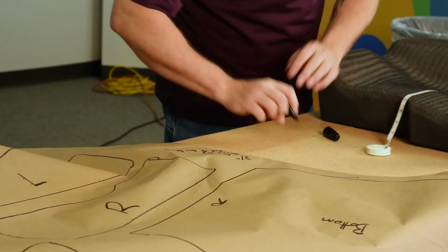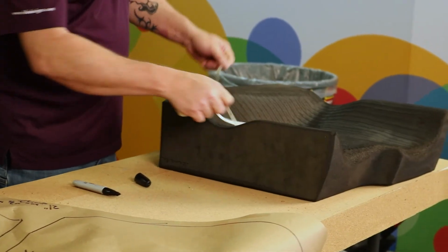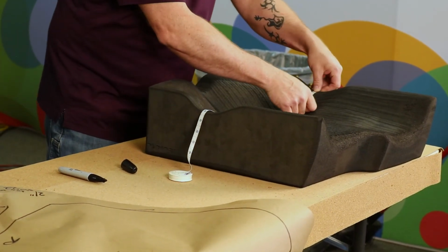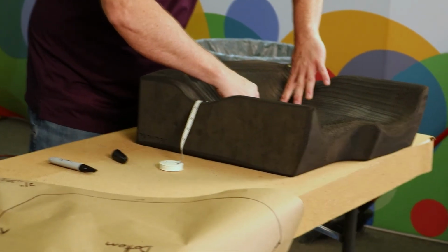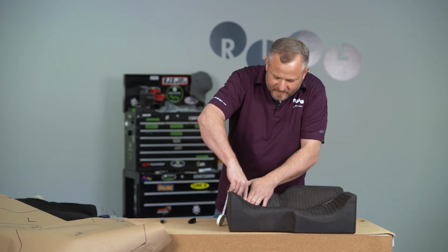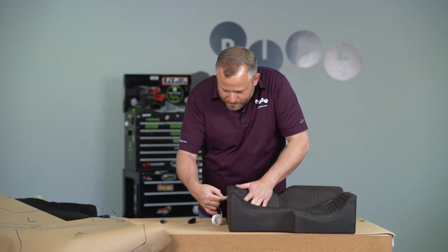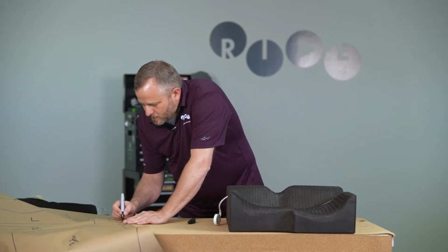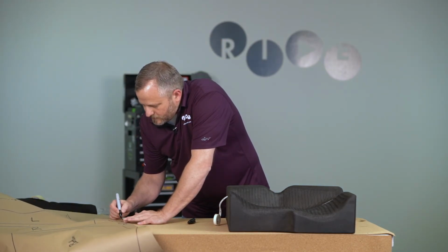All right. The next one you're going to want to do, and the last one, is right across from trochanter relief to trochanter relief, right down into the well. Give us that measurement as well. And these measurements help us determine what the size of the fabric needs to be. 20 3/4. All right. Troche to troche.